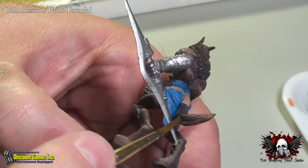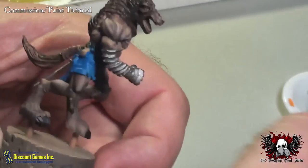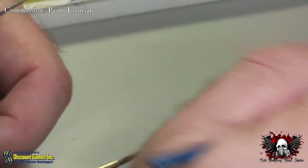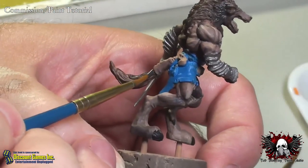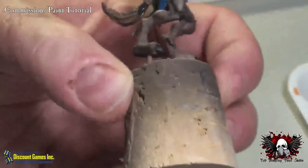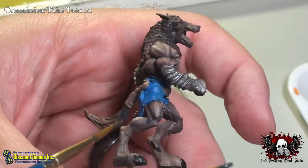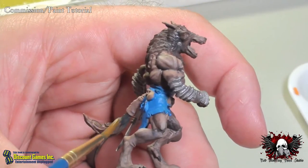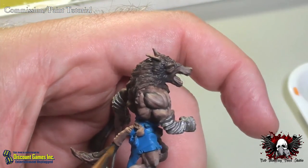Someone did ask on my YouTube feed a couple weeks ago what I'm using for moisture to blend with. I'm using my saliva. You can use water out of a cup, I suppose, and I've even done that before. That's just the way that I paint. It's quicker and easier for me to use the moisture from my saliva.